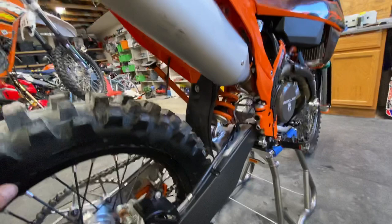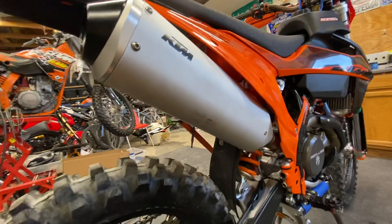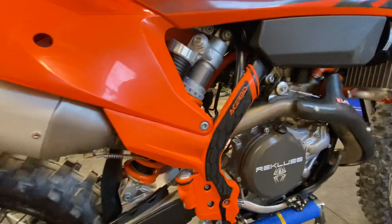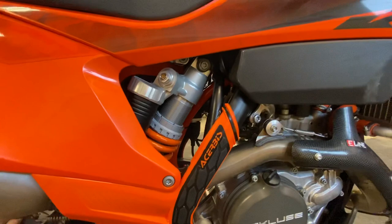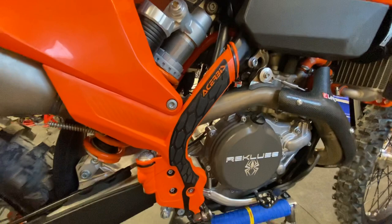Moving up — that's the stock muffler with the resonator intact. The Pro Motor billet end cap makes really good power, very similar on the dyno to FMF or Akrapovic, at a fraction of the cost — it's a $149 end cap and does a terrific job. As far as suspension goes, it's completely reworked, re-sprung, and revalved. We put Race Tech Gold Valves in there, everything custom to this rider's weight and standards, with a bladder conversion on both the shock and fork.